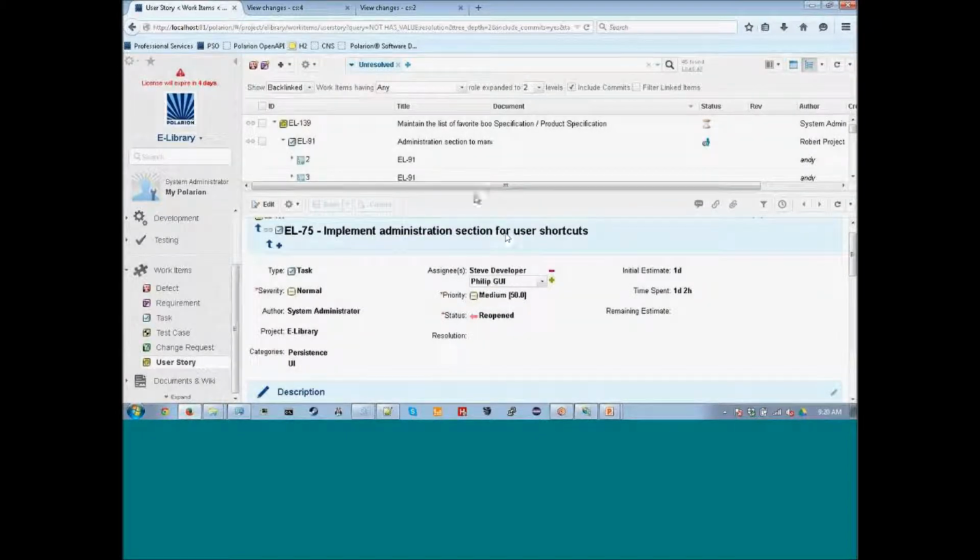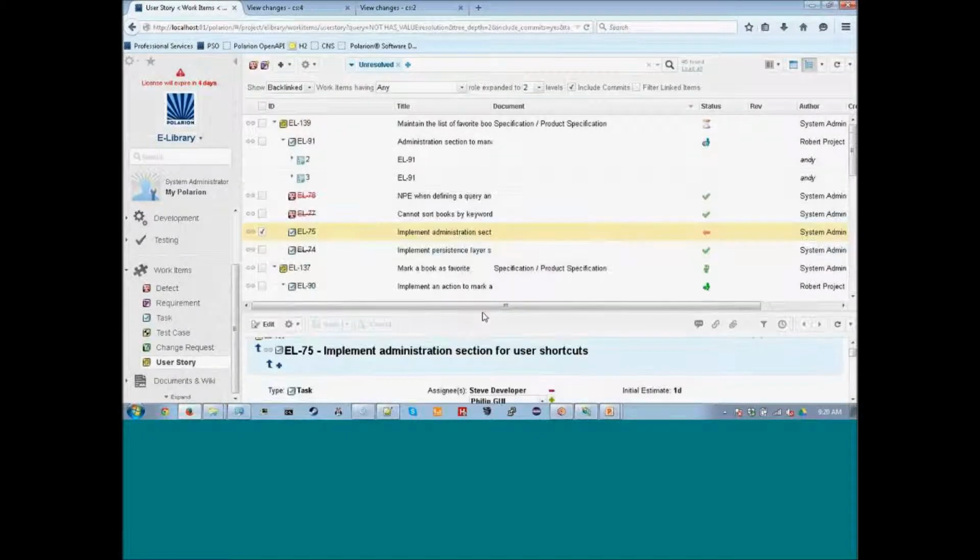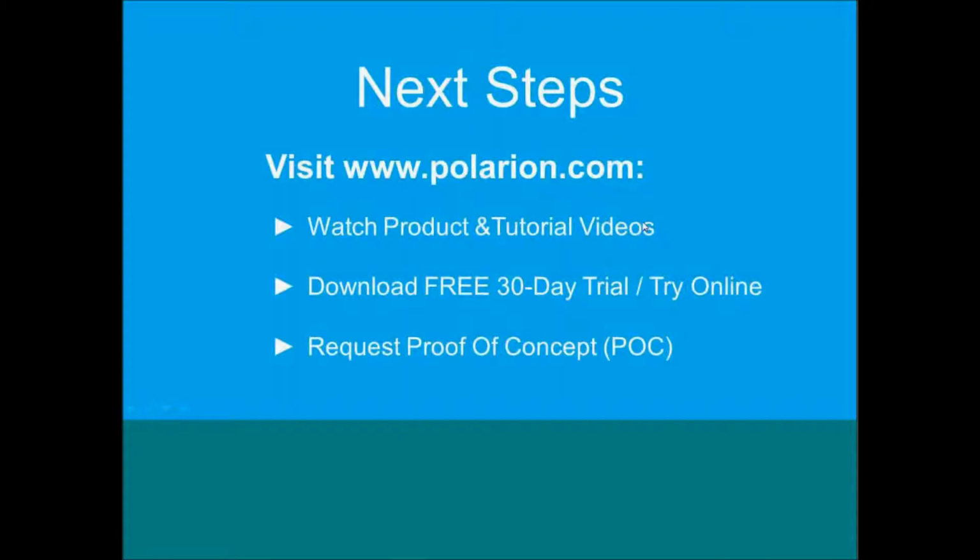Right? So it provides me that very good overview look of everything from the highest level all the way onto every single code change that is made in the SCM tool. Okay. So at this point, that concludes the demonstration portion.